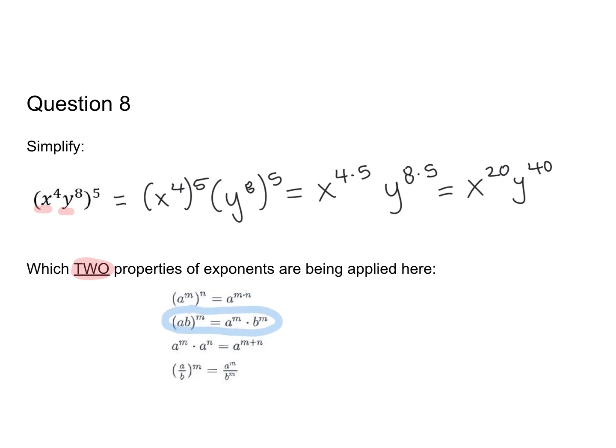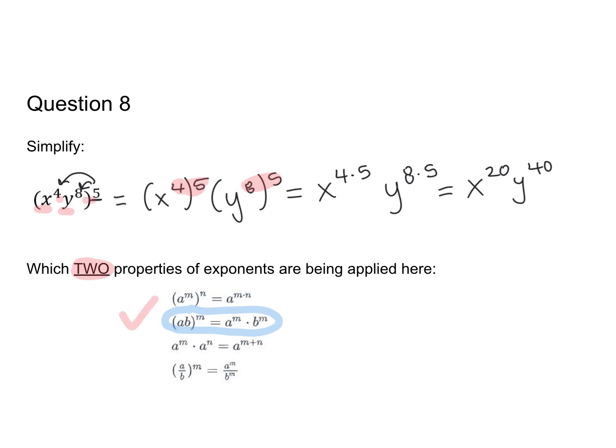And I can tell that that is correct, because you'll see that the exponent of 5 is actually going to go to both parts, right? So I have the 4 to the 5 here, and I have 8 times 5 here. So that 5 is going to both of those. So that one for sure is being used.